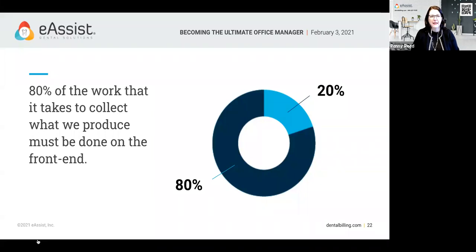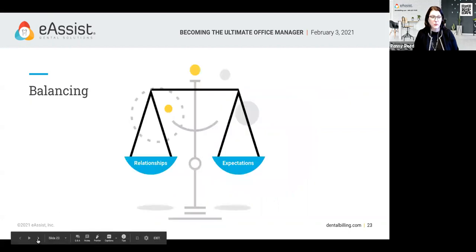When we get to the back end, right, like after the claim has been filed, after it's been paid, delayed, or denied, that's when it's really hard. So if we're going to do this and do it well, then we've got to focus a lot on the front end, which is what we'll be covering now. And then also balancing, we've got the 5 dysfunctions of a team.